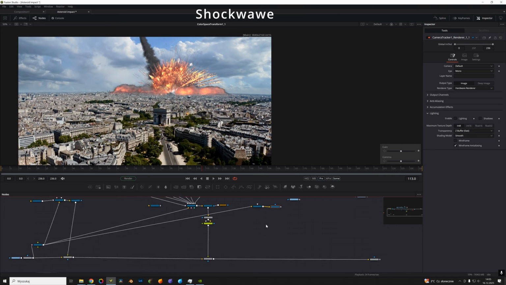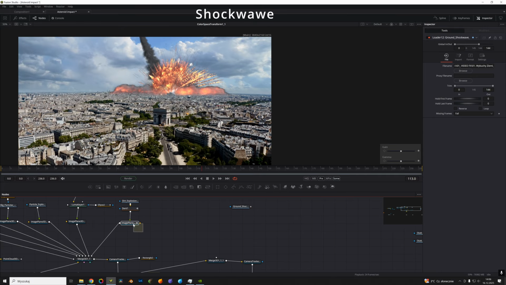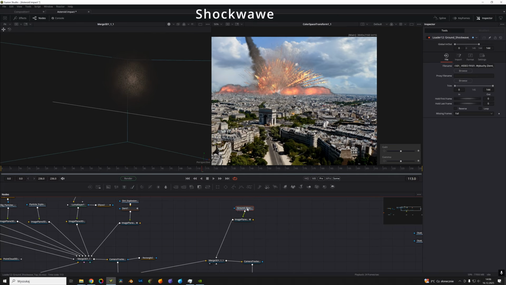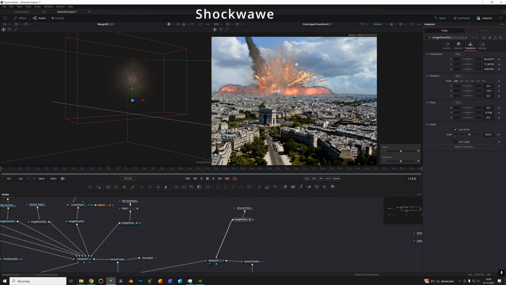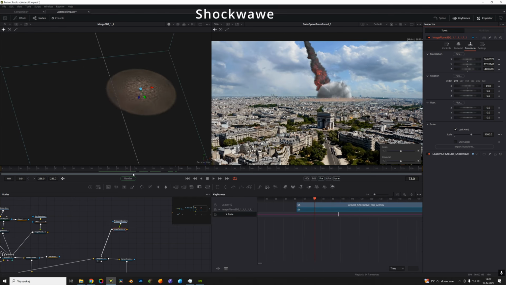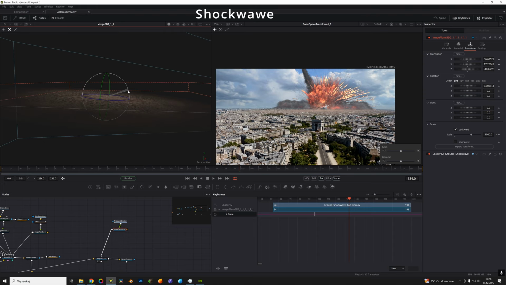We can simply duplicate image planes and bring them into the scene. Now we place our shockwave. We set rotation, position. It goes toward the camera. We tilt it a little.